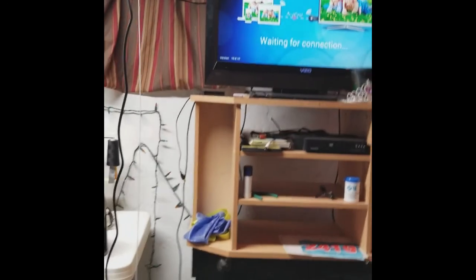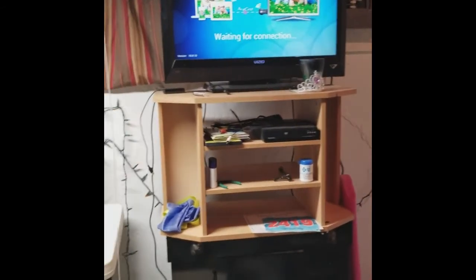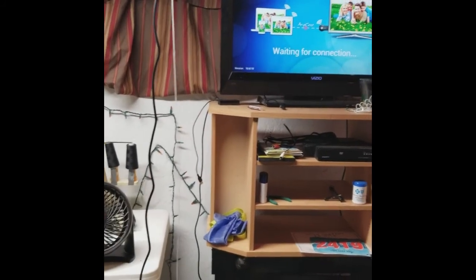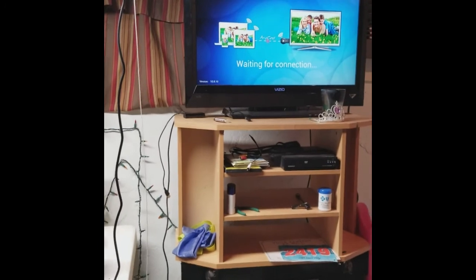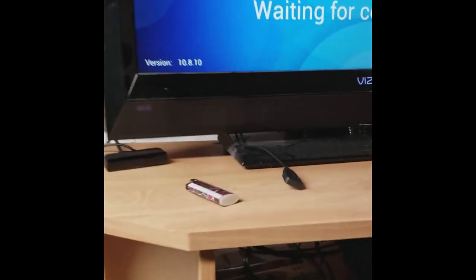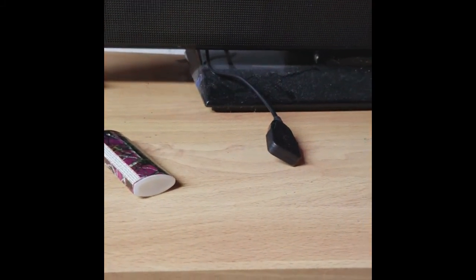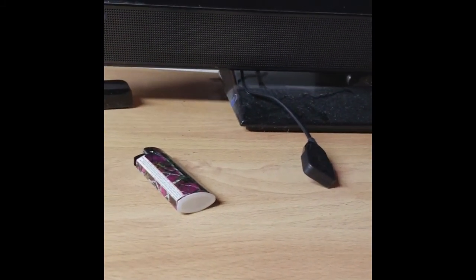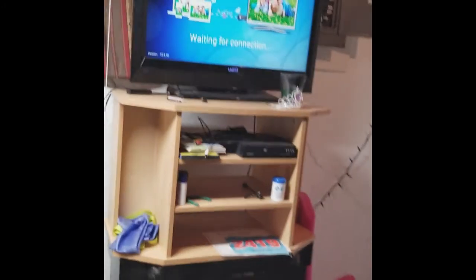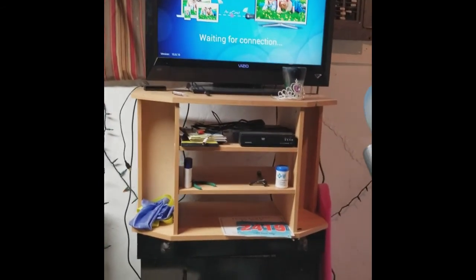My TV is not a smart TV, and Zwift does not connect through Roku. So I had to get a dongle that's basically like a Chromecast dongle, but it's a no-name that doesn't specifically work with Chromecast — but it's the same thing, essentially. That's plugged into the HDMI on the back of the TV, same place that the Roku would connect to.